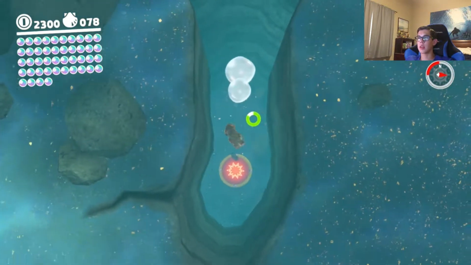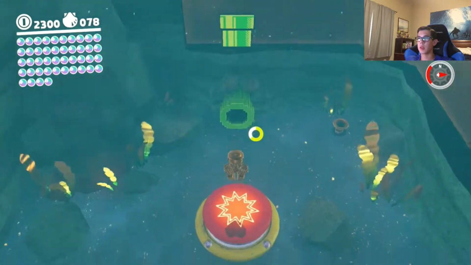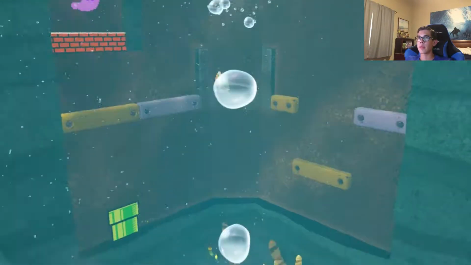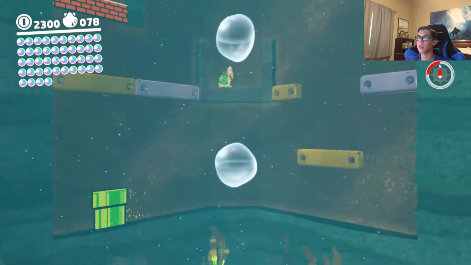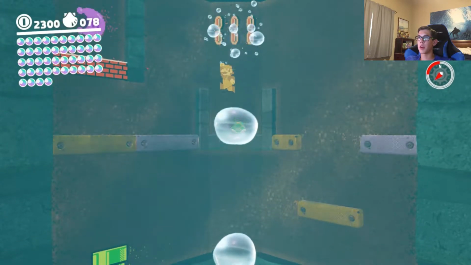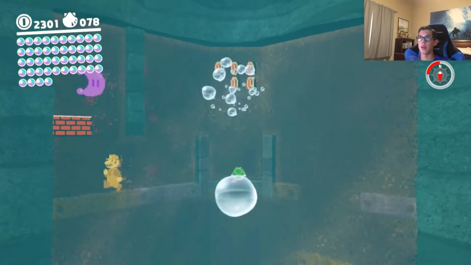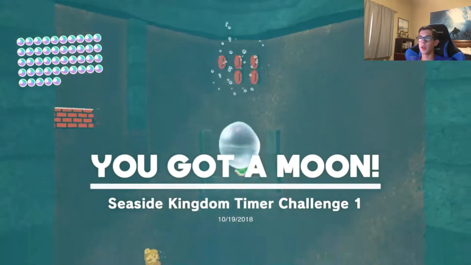Okay, so you just gotta hit this, and it should start it up. Is that all I gotta do up there? Seriously? That's pretty easy. Oh, it gives you the platforms that you need. I got you. Okay, let's get out of this thing then. You got this, Mario. I believe in you. Oh my gosh, this thing goes by fast. Ooh, there we go. Got it. Seaside Kingdom Timer Challenge 1 done.